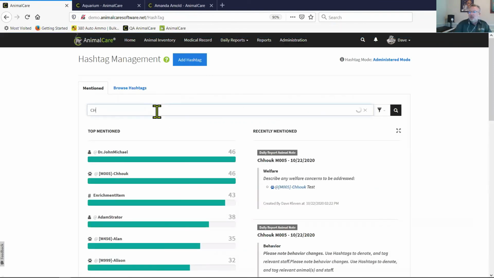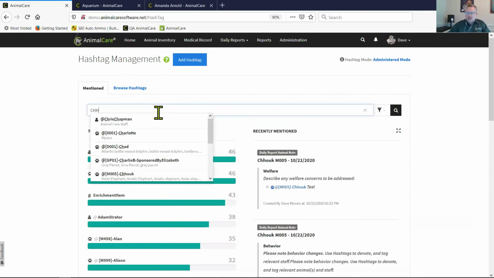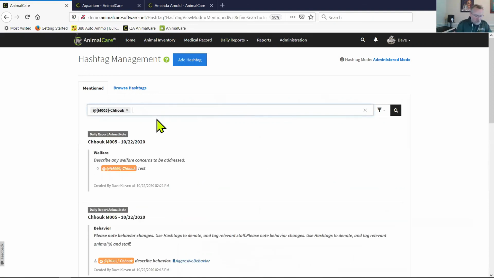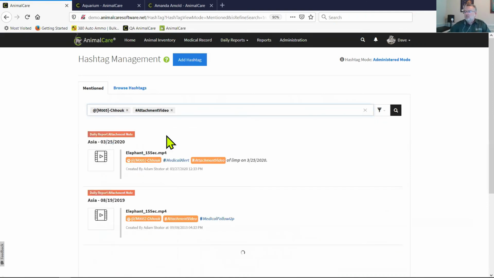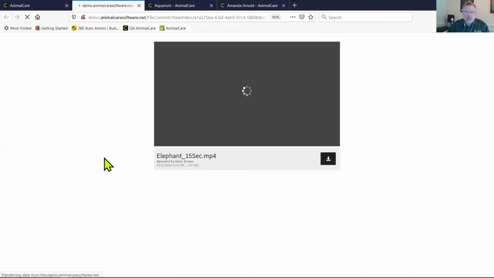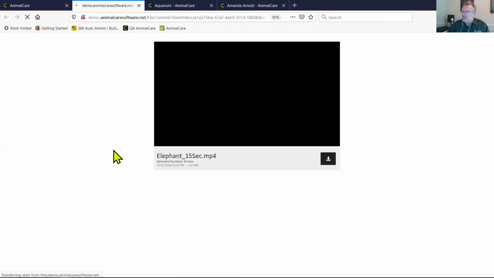When you're entering these in, the idea is that you can enter in a value at any time, any place, like on an animal, and then if I want to see all the videos of the animal, I can pull them up right from the hashtag search. And I don't know how this video will play, but you can also embed all these videos right into the notes section.